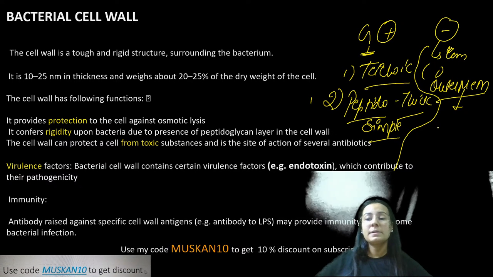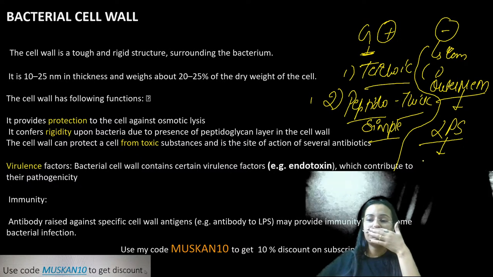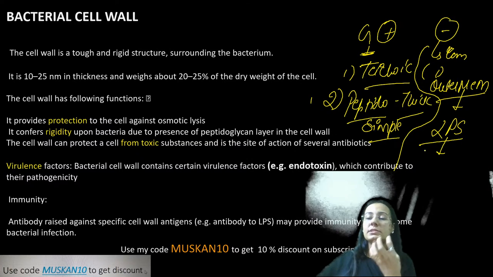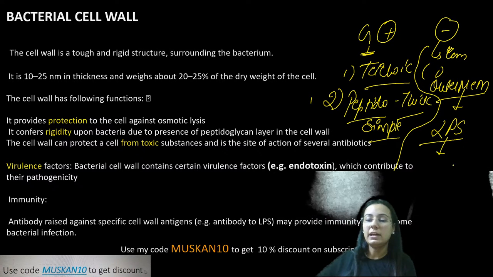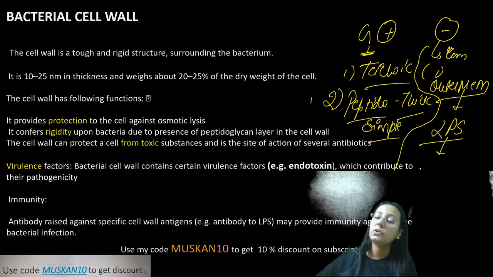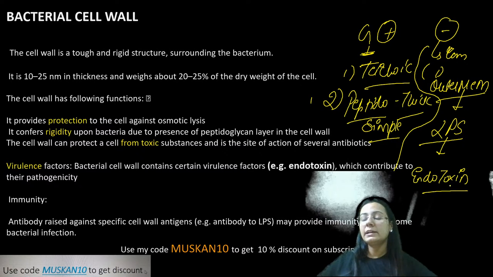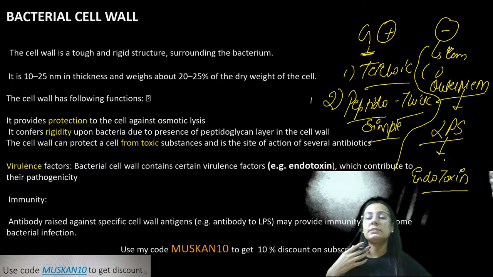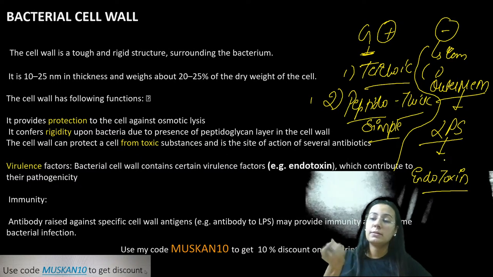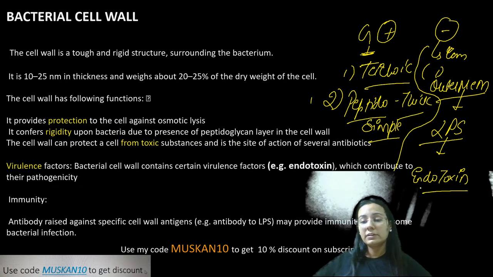And what do we have in the outer membrane? Lipopolysaccharide, which is further subdivided on the basis of the antigen, that is O, C and A, and A is responsible for the endotoxin activity. So the endotoxin activity is presented majorly by the gram negative, and what is the reason? The basic reason is that they have an outer membrane that is LPS in nature, and therefore endotoxin is LPS in nature. And the other thing we remember as a short trick is endotoxin with the N, that is it is present in the negative cell, that is a gram negative cell.